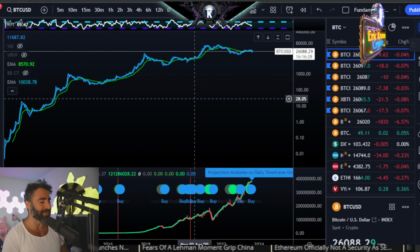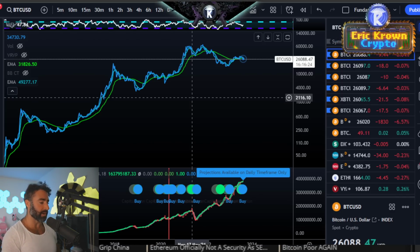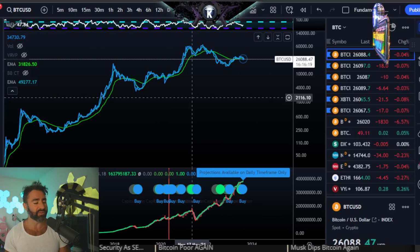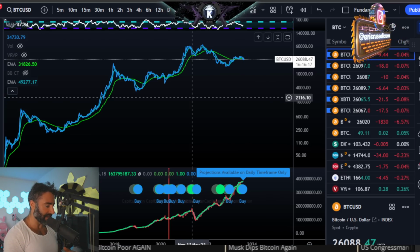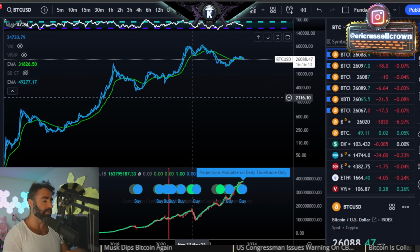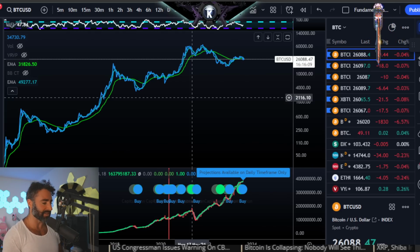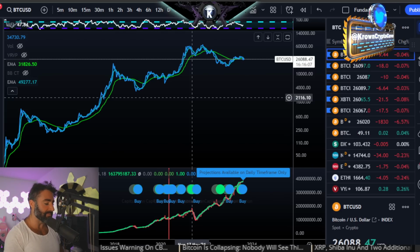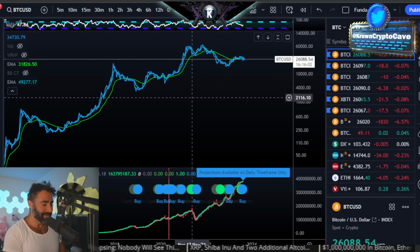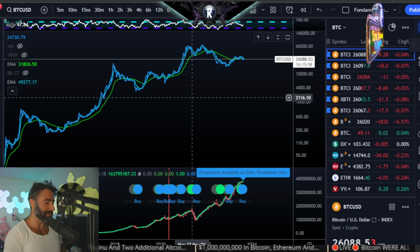And just before I even get into it, I do want to say it was a little bit of a surprise to me when I first brought this up. I've been bringing this up for a couple years now, but in the past few weeks when I brought it up, there was a palpable distaste for this particular indicator or analysis, and I was wondering why, because it seemed pretty cut and dry to me. But then I realized as I went through crypto YouTube, everyone and their mother with the open face thumbnails is looking at this. So maybe that's why.